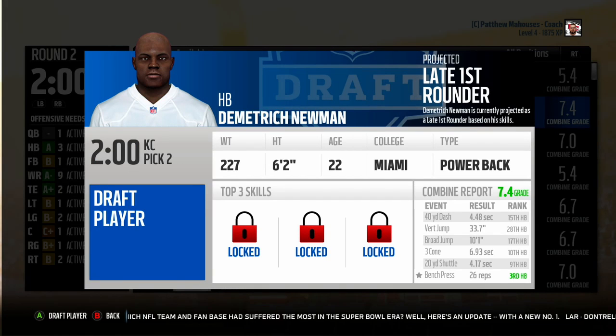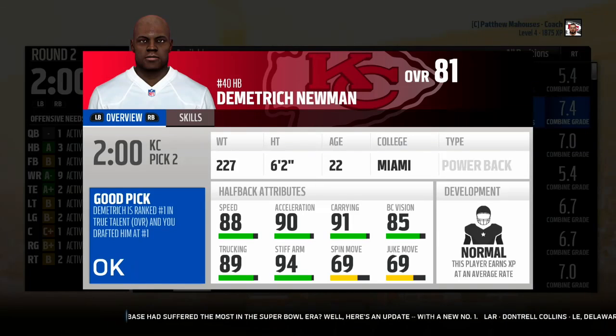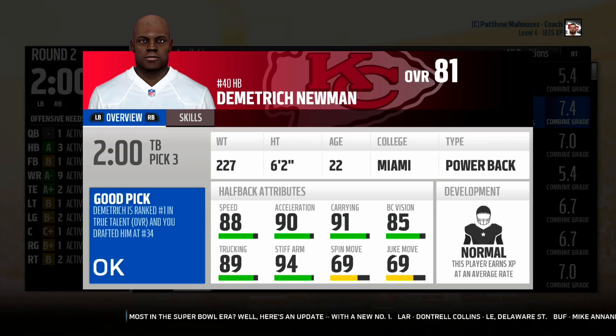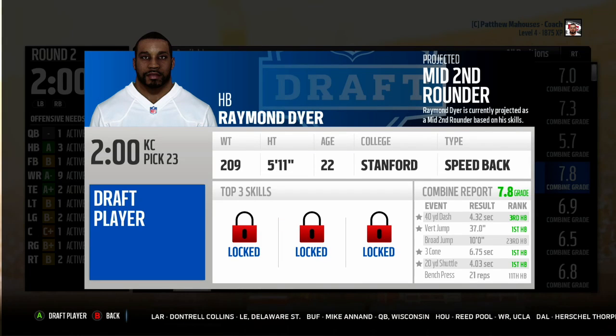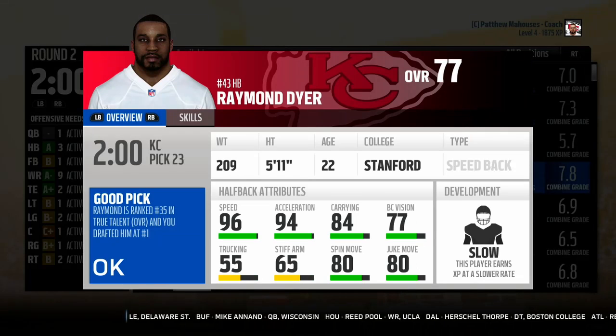So I really don't need this running back, but he looks way too good not to take. Demetric Newman. I'm going with him. 81 overall, normal development. He was ranked first in the entire draft. He's probably like an 84 in the correct scheme. That is ridiculous. This guy has a 7.8 combine, and he hasn't been drafted yet. I feel like this guy's going to be horrible, but what an insane count. I have to take this guy.